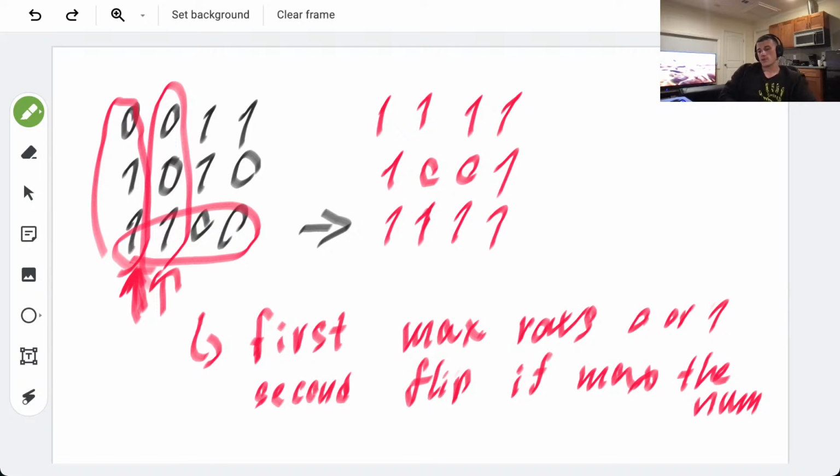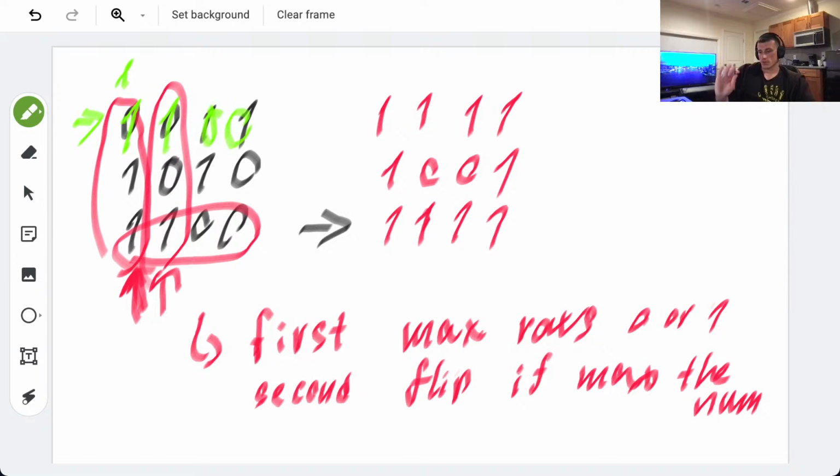So what's the approach here? You first go row by row, because you don't touch the columns, and you just check if it's 1 or not, and if it's 0, you flip it.